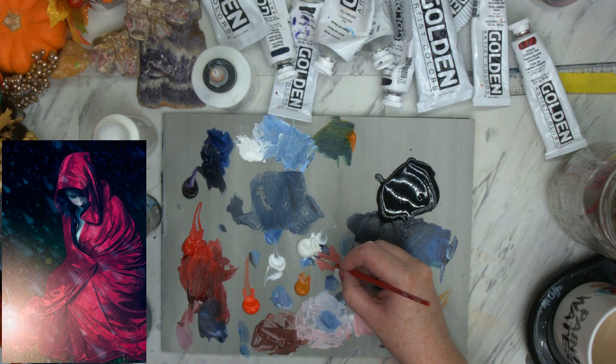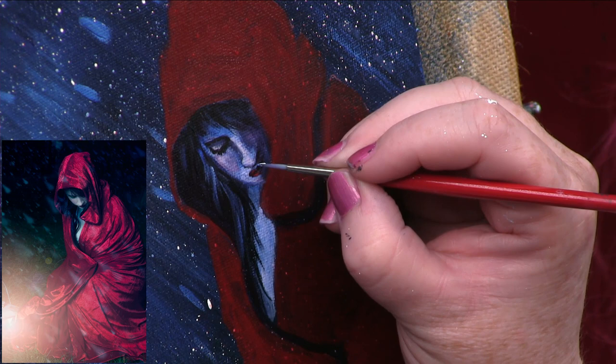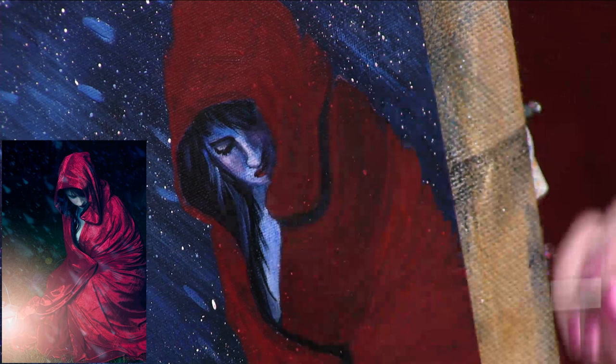I get fiddly. That's okay. Making sure that the lip is tipped a bit. There we go. All right.